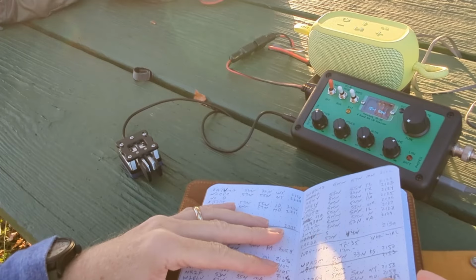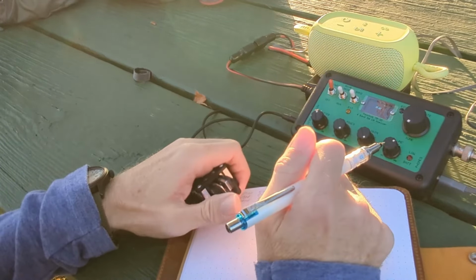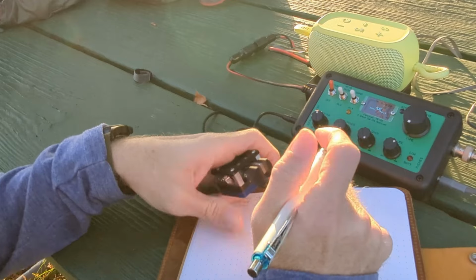See, where am I getting? I got Missouri, but mostly everything else is kind of the northeast. And my antenna, let's see, broadside, my antenna is kind of east-west.